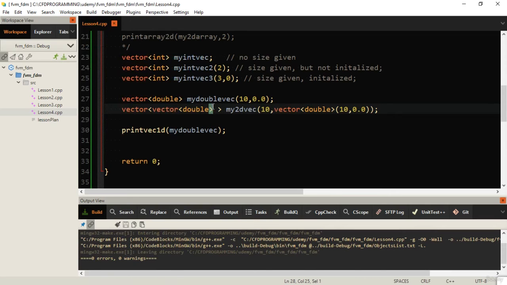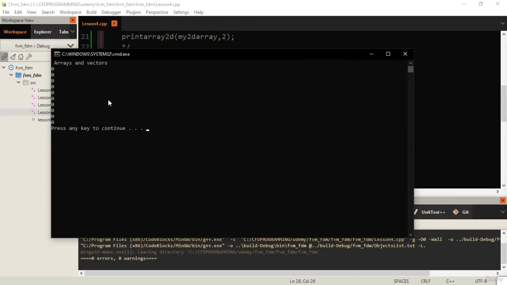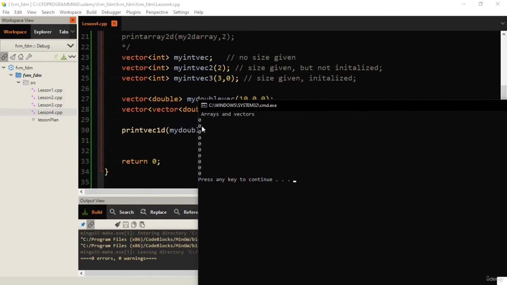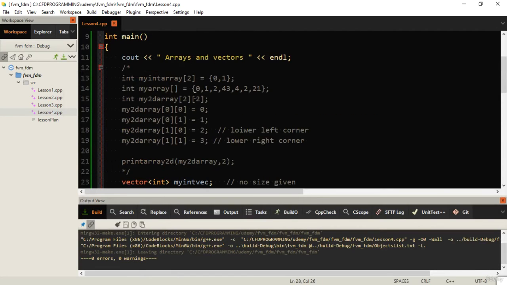Right, so because these two nested angle brackets were sitting just next to each other, sometimes it's okay, sometimes they require you to put a space there, so it should be fine. So let's run now. So this is our vector of 10 elements, right? Pretty easy to actually use, rather than using arrays and filling it up manually.